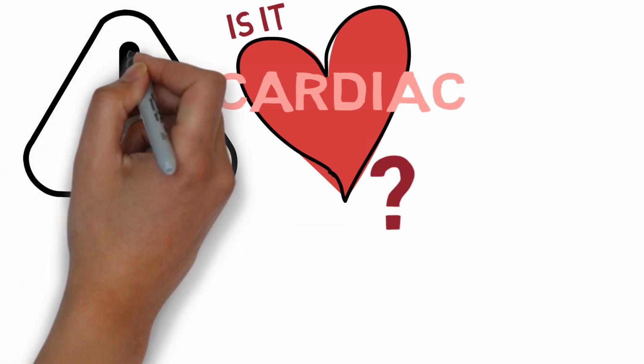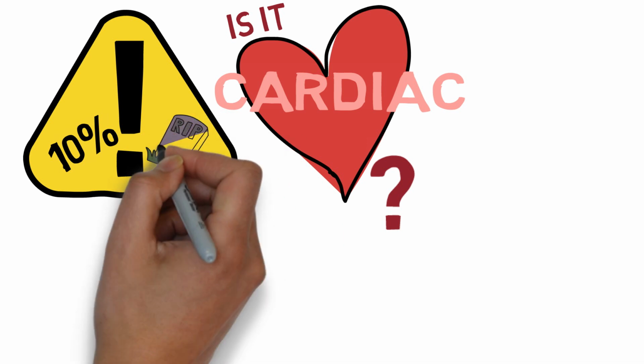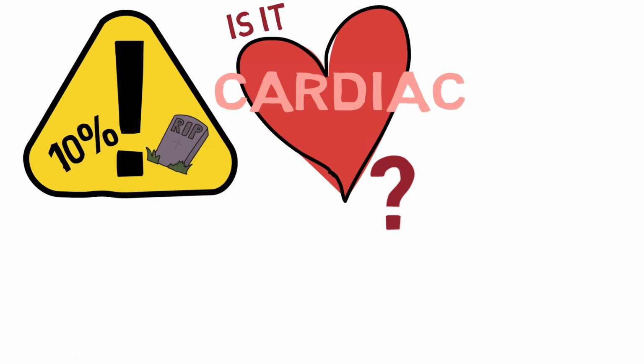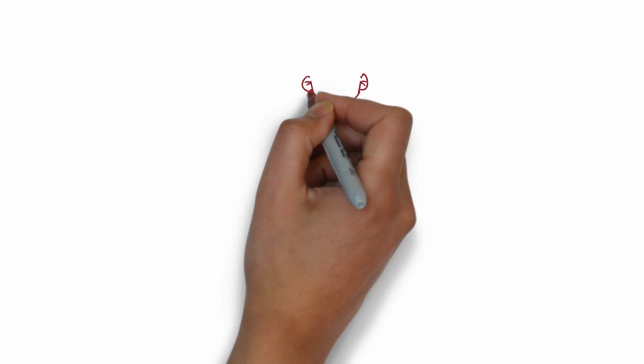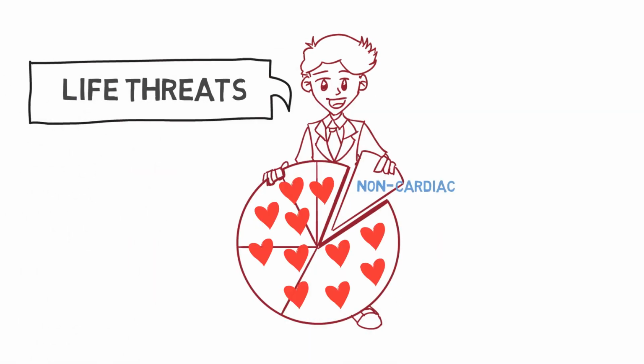First, let's talk about cardiac causes of syncope. In the ED, when we encounter any syncope, we ask, is it cardiac? That's because cardiac syncope is concerning. Cardiac syncope is associated with a greater than 10% 6-month mortality rate. That's not to say that other causes of syncope can't also be concerning. For example, someone having a brainstem stroke may lose consciousness, and that is a very concerning clinical scenario. However, when we look at life-threatening causes of pure syncope, most of the time these are from some cardiac cause.